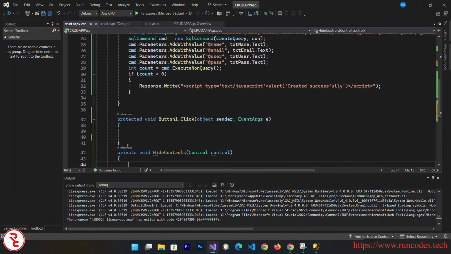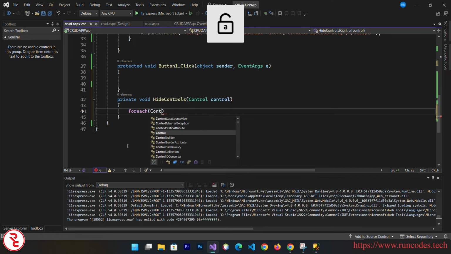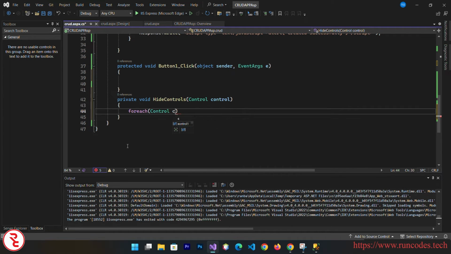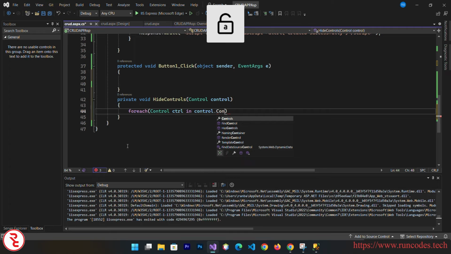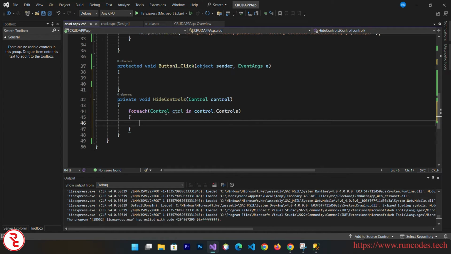and it takes an argument control, and here I'm going to use a foreach loop, foreach Control ctrl in control.Controls. For each control in the control we are going to pass, dot Controls.